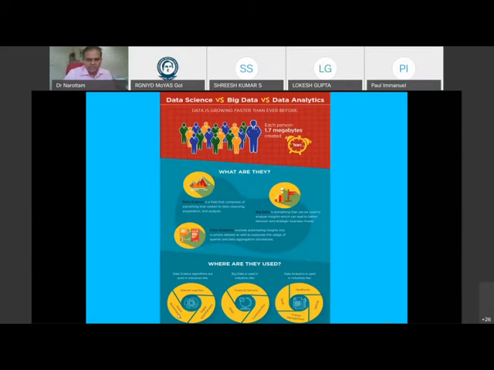So I will be going through different concepts, like data science, big data, and data analytics. Some hints are given here. For example, data science is a field that comprises everything that relates to data cleaning, preparation, and analysis. Given a huge volume of data, which can be taken as part of big data, data science relates to applying different operations so that we extract information which is useful and crucial for making strategic planning or decisions.